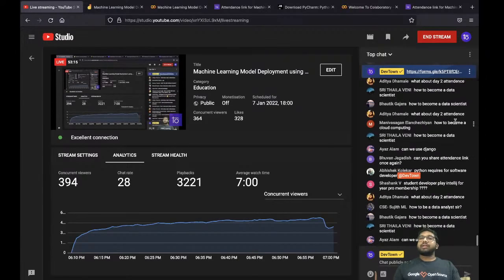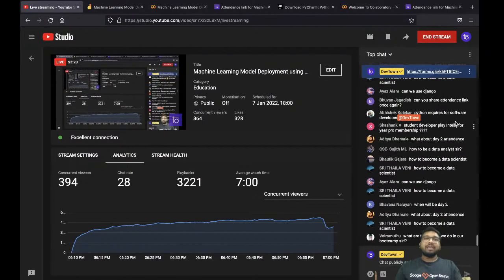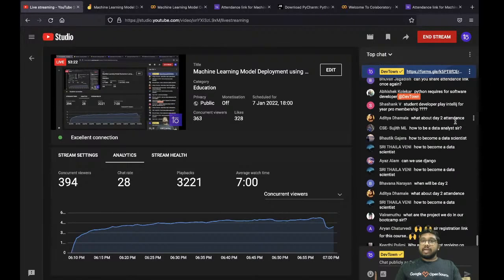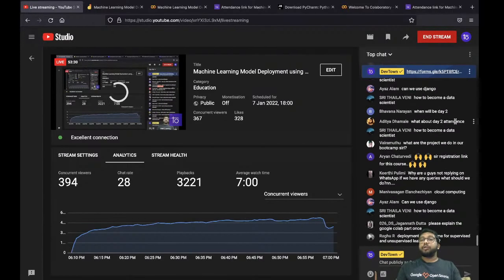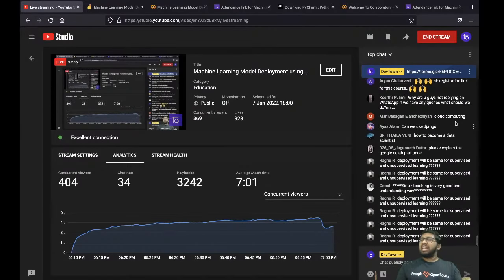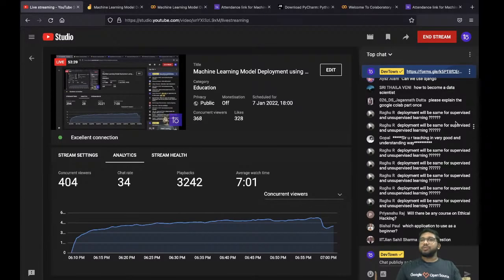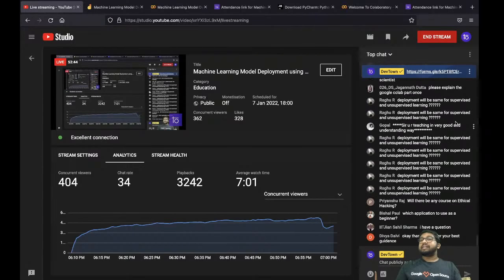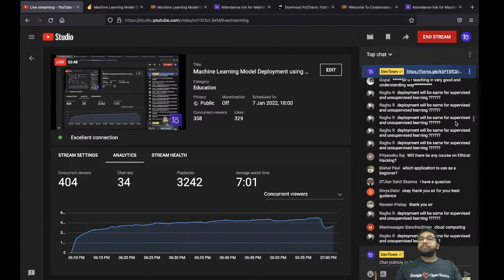Okay, how to become a data scientist? Oh, that's a very frequently asked question. To be a data scientist, you need to have a lot of knowledge. Always remember this: you need to hold a lot of positions. You need to be a machine learning engineer, a data analyst, a big data engineer, and there are a lot of things in that which we cannot explain just by saying so. But most probably during the session, if we get some time, I'm going to tell you how you can become a data scientist, what all things you should know and how you can achieve them.